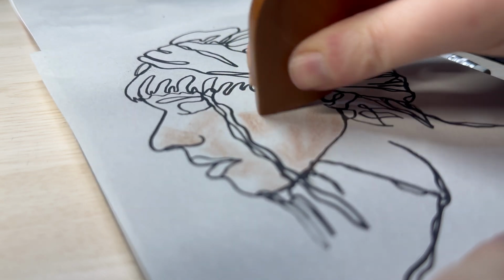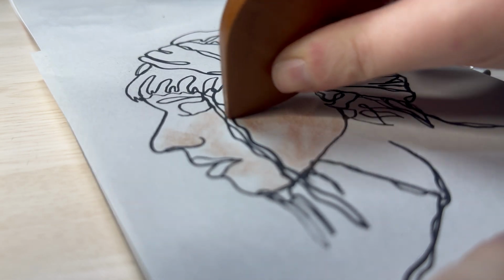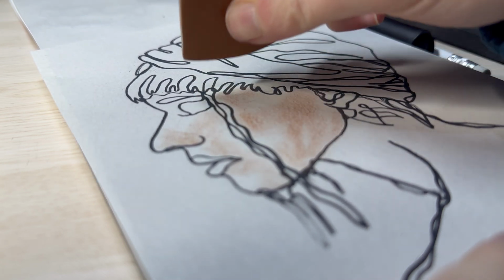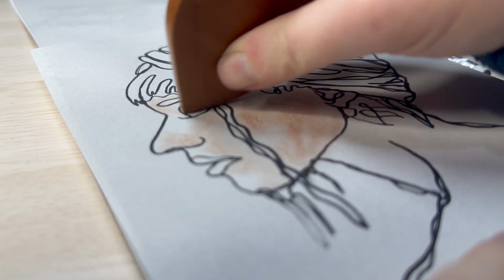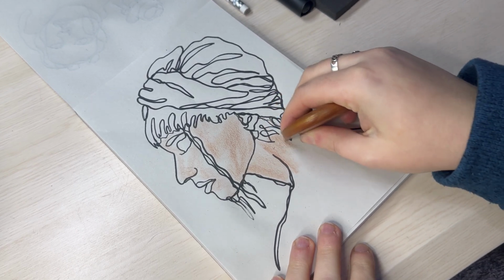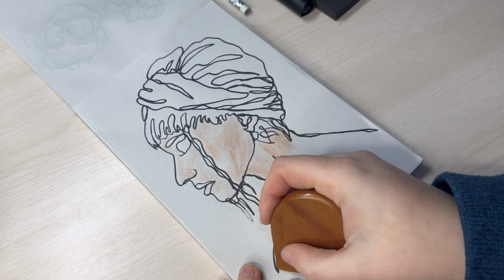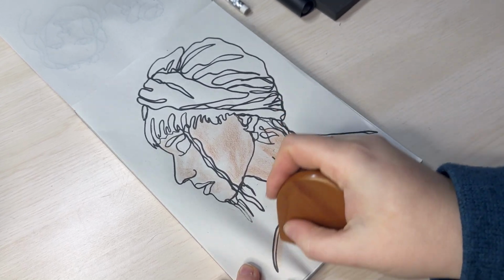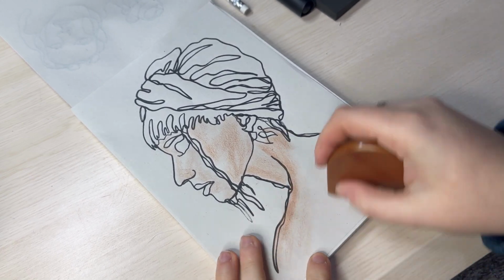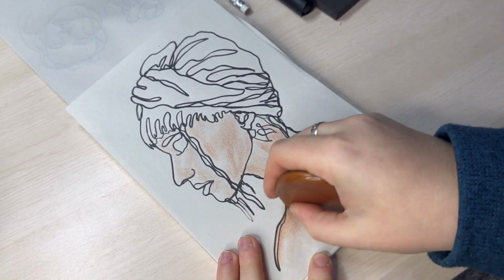But also, I'm trying not to say this, but these crayons are just not really my thing. I think they feel very nice, they feel good quality, they're just not really the medium I enjoy using, but they did lay down very nicely, and I like the finished piece. I think it looked okay. I, however, do think I could have done more to this, maybe added more pigment, maybe it needed less pigment. I'm not really sure. Please let me know in the comments below. But I am happy with it. I'm glad I produced something that wasn't an animal for a change.